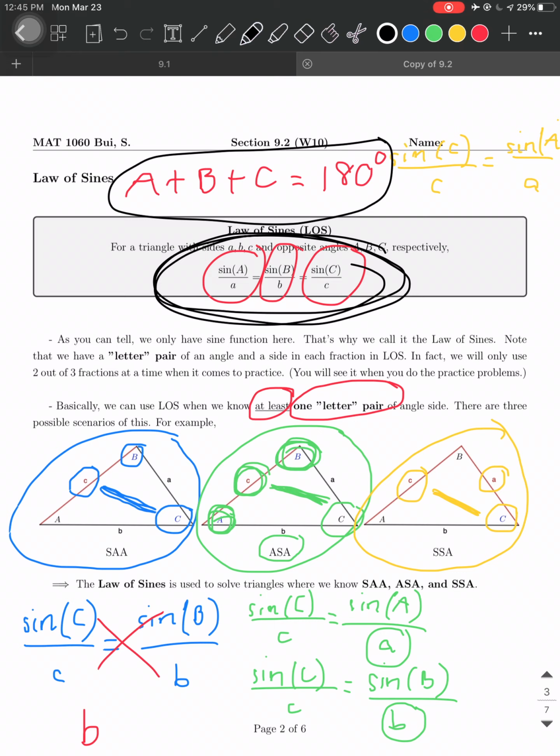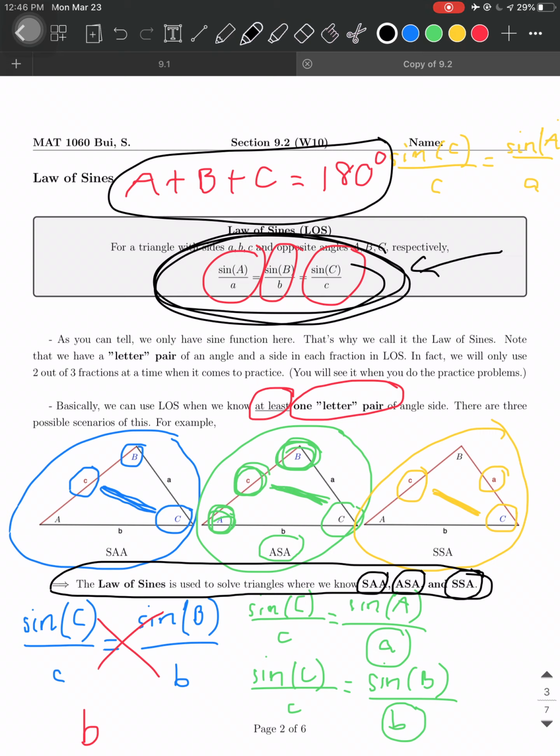And the third takeaway from this one is that the application for law of sines is for when we have SAA, ASA, or when we have SSA in here, okay? So in a quiz or an exam, if I give you something like, can we apply the law of sines in SSS? You will have to say no, logically, because in a triangle, if we have three sides in here and we don't know anything about any angle, you cannot apply any of these fractions, right? Because for each of the fractions in here, you need at least one angle, right? So if we know all three sides without knowing an angle, we cannot apply law of sines in here, okay?